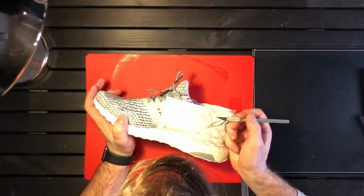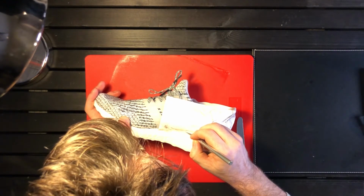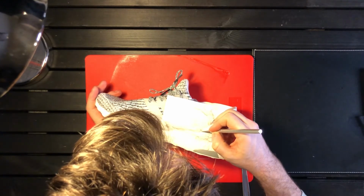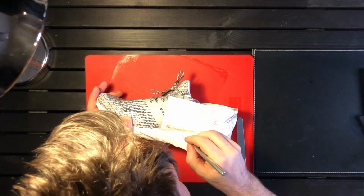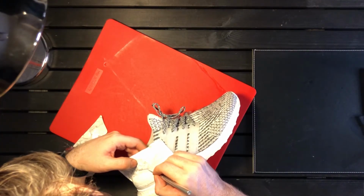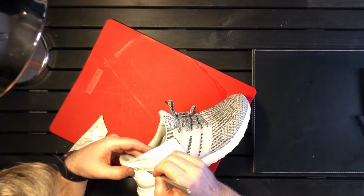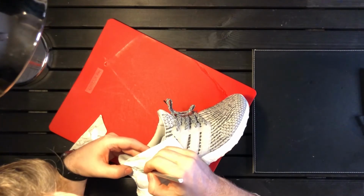Next thing to do is obviously to be seriously delicate with this knife. So I'm going to start along this line through here. Be really delicate. It's when you get to this edge here that you've got to be seriously careful where you cut, knowing that underneath is just exposed Primeknit. Seriously careful.